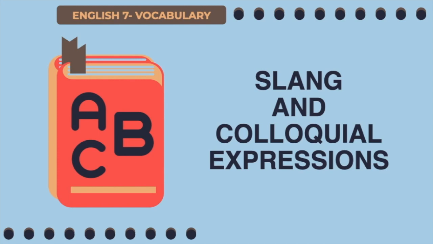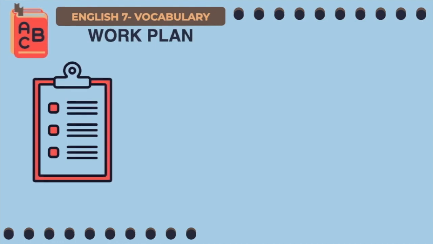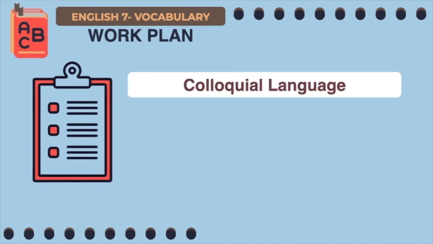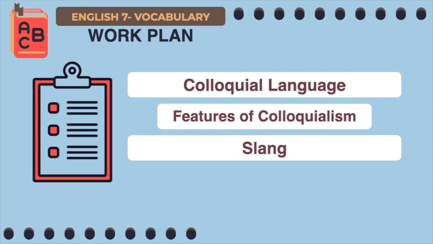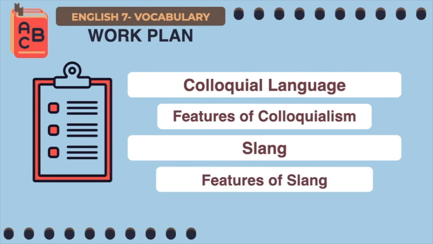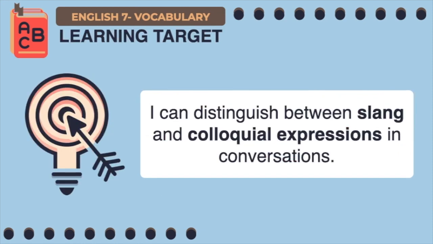Our macro skill focus for this video is vocabulary. We are going to focus on slang and colloquial expressions. In this video, we shall be discussing colloquial language, features of colloquialism, slang, and features of slang. Our learning target for this session is: I can distinguish between slang and colloquial expressions in conversations.